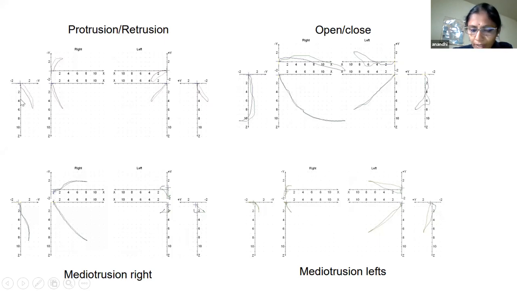And then the top view is the Y and Z view, from the top. This is the right condyle, this is the left condyle. When you have your head over here, this is the right side of the patient and this is the left side. So he's moving his jaw to the left on protrusion and retrusion. This graph shows the side view, the anterior-posterior view. You can see he's coming forward and backward, but it's limited. The average amount that we need for protrusion and retrusion is 8 to 12 millimeters. We talk about symmetric movement, and you can see this is limited and not symmetrical.